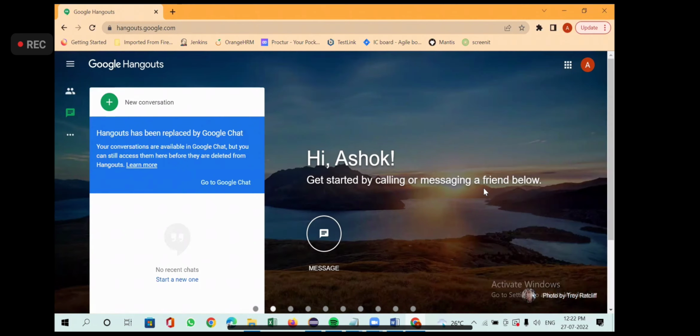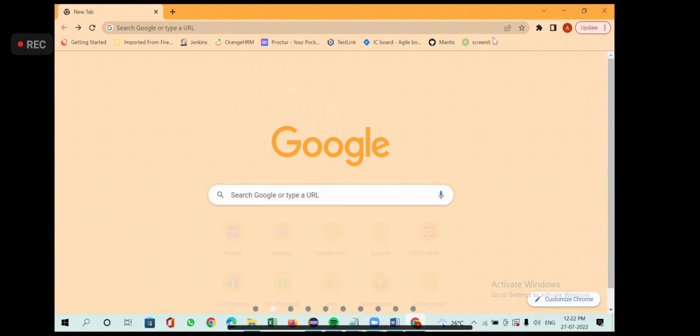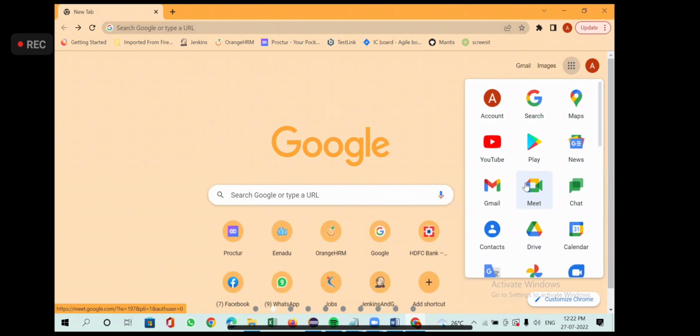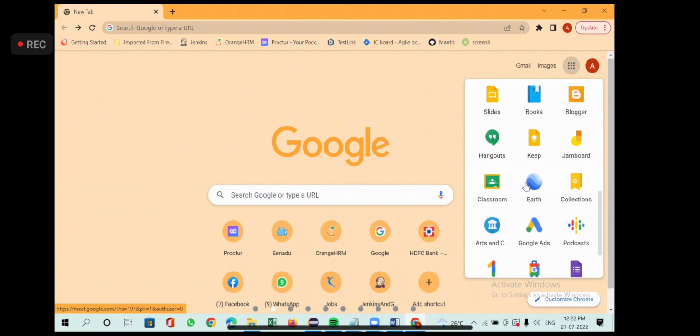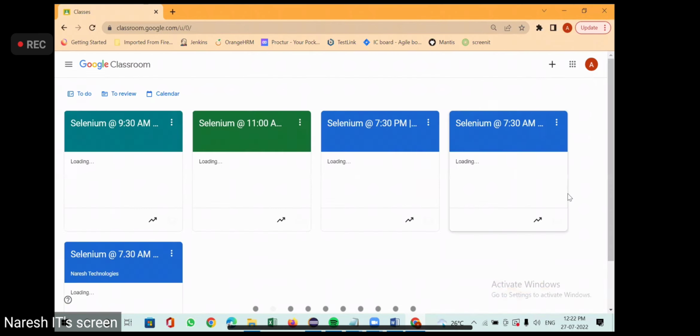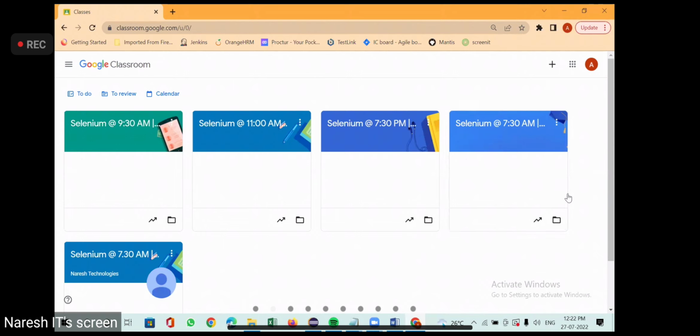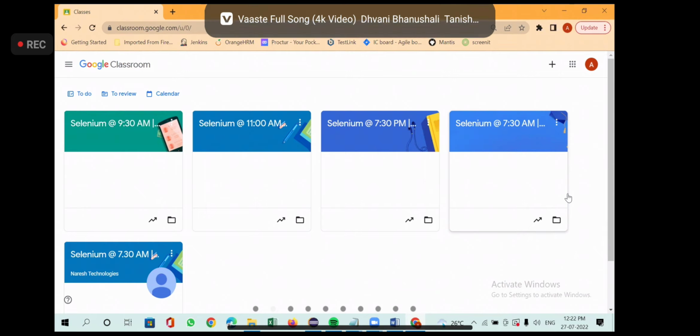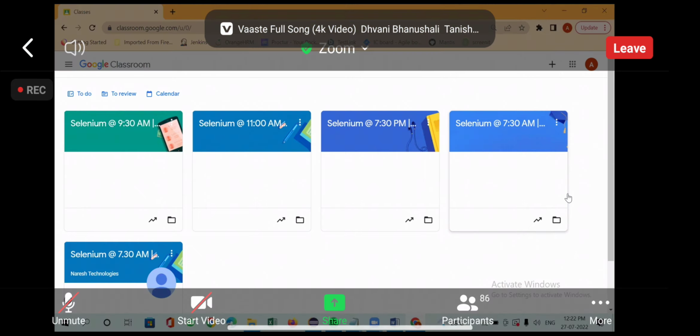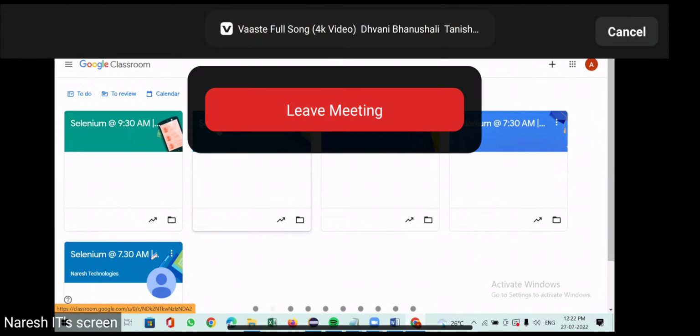Okay, not Hangouts. I think API notes I already put yesterday. Okay, tomorrow we will start with the API, not with the Selenium, because if you go for an interview in manual testing also, they're asking the Postman API. API has so many things like SOAP UI, SOAP Pro, Postman. Postman is the most widely used one. So in manual testing, API testing, we also consider under manual testing.